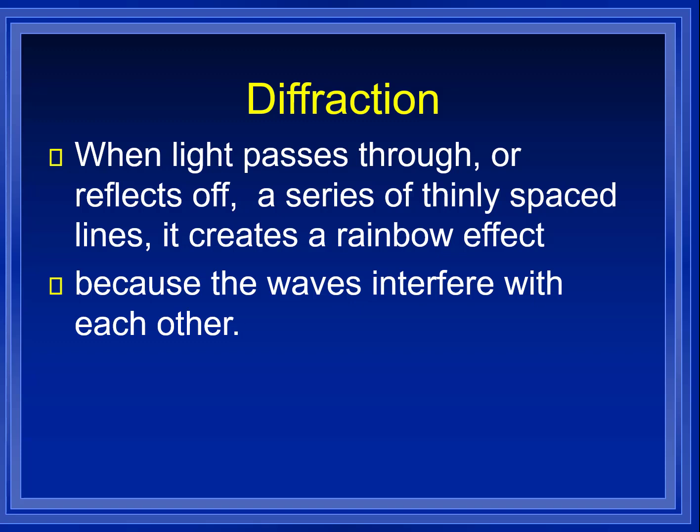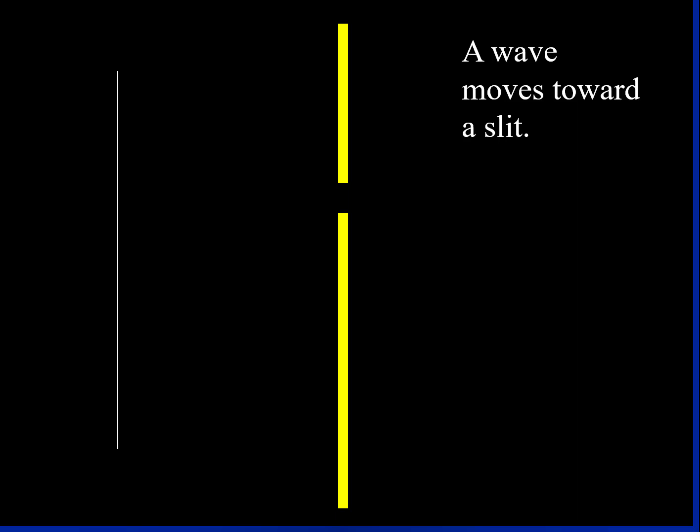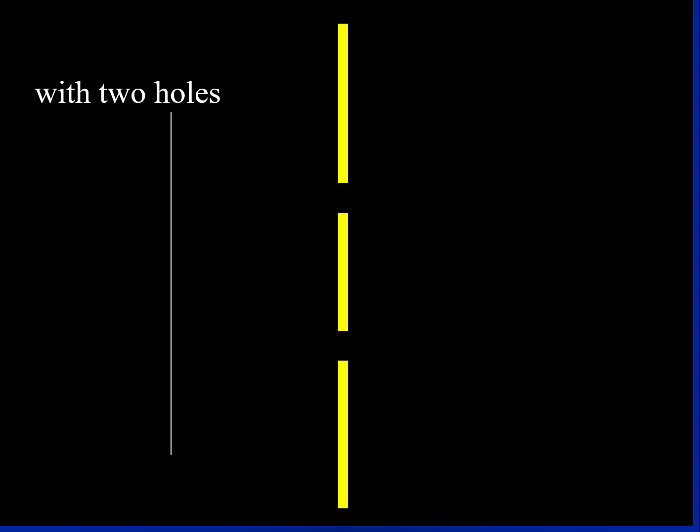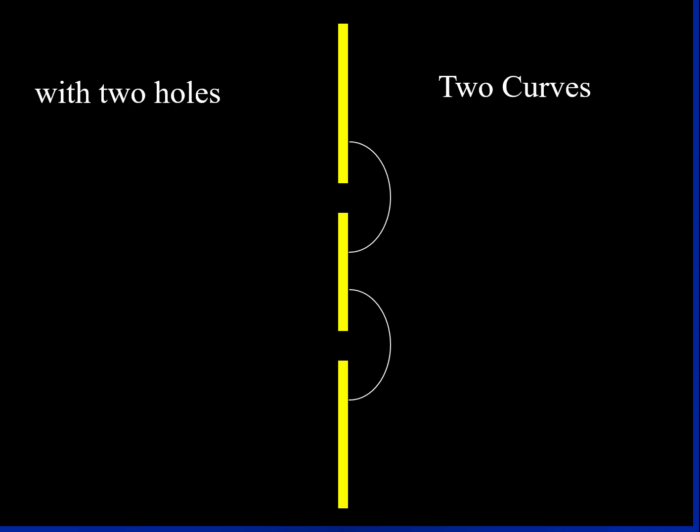The easiest example to give is a pretty simple example. I'm showing you the top of a wave, and then there's a barrier it's moving towards. As it goes towards that slit, what's it going to be like coming out the other side? You're going to get a curve, right? See that curve? Okay. Uninteresting. Put 2 holes in, it gets a little bit more interesting. Because with 2 holes, I'll make 2 curves. And 2 curves will eventually run into each other.